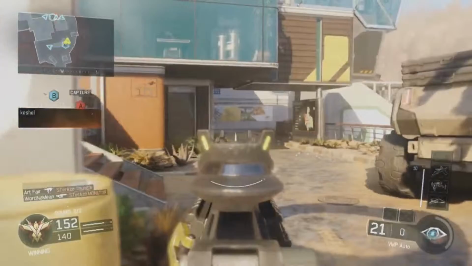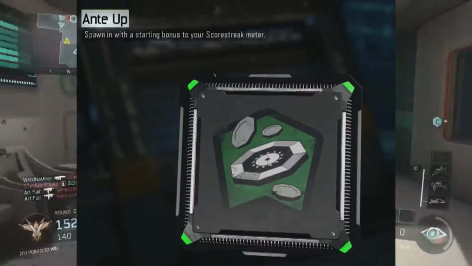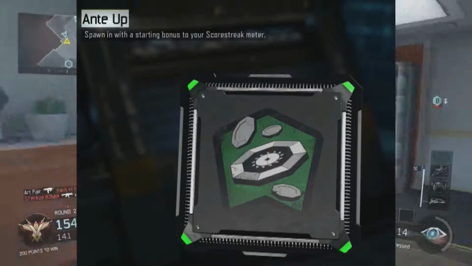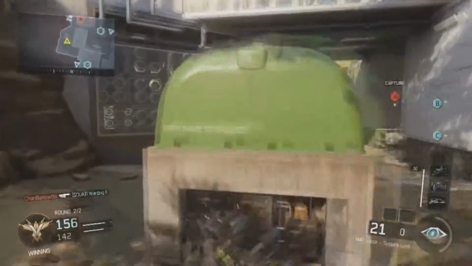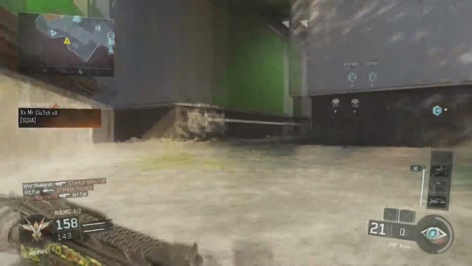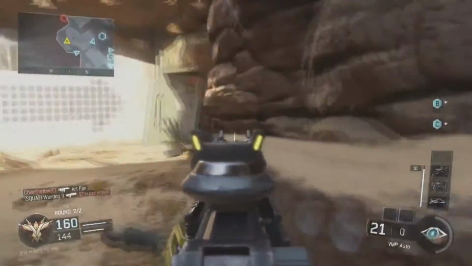The next thing I'm going to suggest is using the perk Any Up. That's just a little thing, you don't absolutely have to. It gives you, I believe, 25 extra points towards your score streaks, which may not sound like a lot, but especially if you're using the counter UAV and UAV, that's three less assists you have to get. So that really helps out.